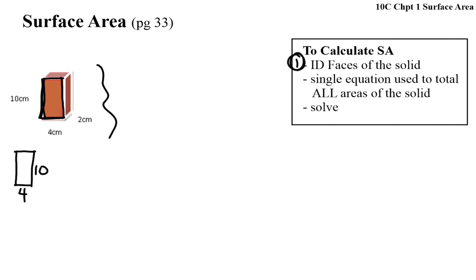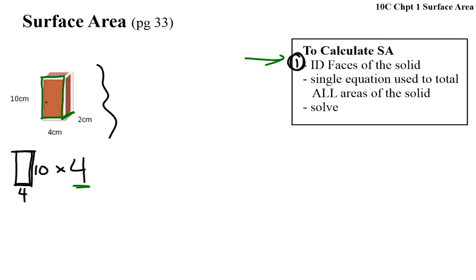Now, not only do I put the dimensions when I'm identifying, I also like to identify how many I have. A lot of students will say, oh, this has 4 by 10s. You'll have the one in the front, which means you'll also have that 4 by 10 on the back as well. However, this is why the sketching is important, because the majority of problems I find happen in that first step. Are there really 4 by 10s? Well, like I said, front and back have to be the same, so there's 2.